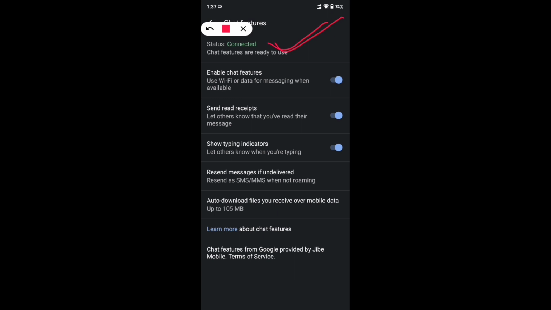Thereafter you will get an option to activate chat features, as you can see on the screen. And here you have to register your Airtel number or Vodafone number. Only then, after a few minutes, it will show the status connected. Thereafter you will enjoy all the benefits that I'm going to share in the slides.